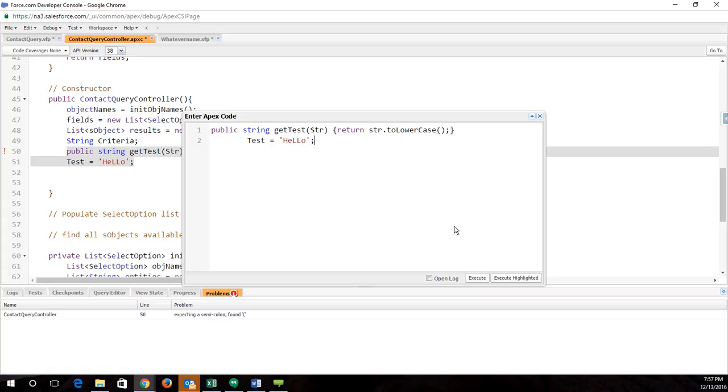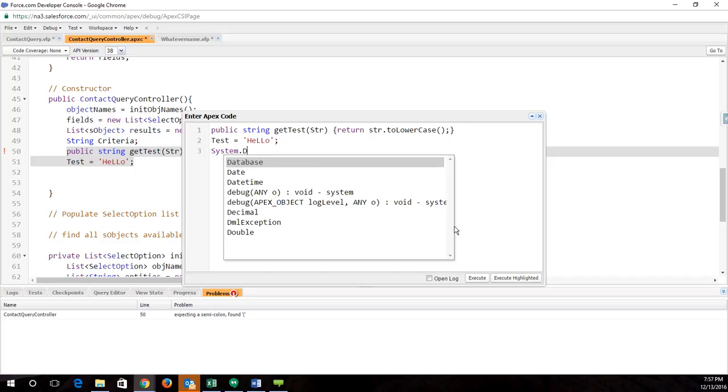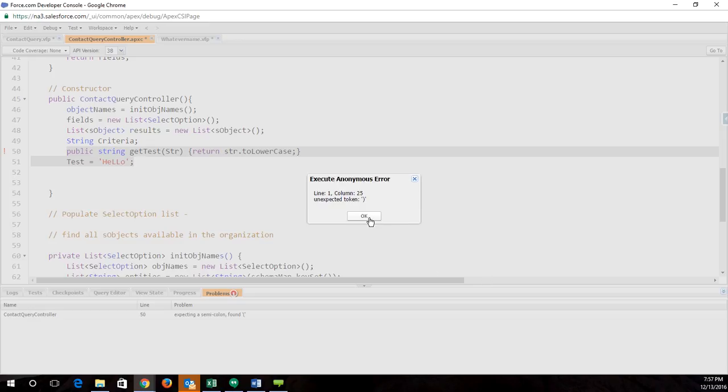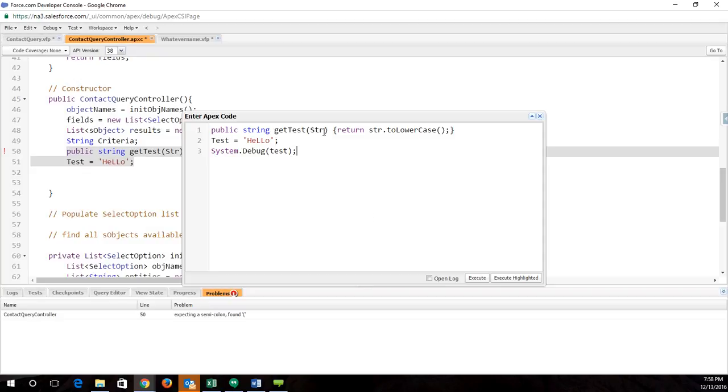Maybe. Now, if this worked, what did I miss here? Line 1, column 25. This is here.